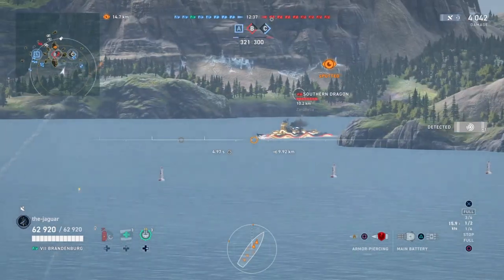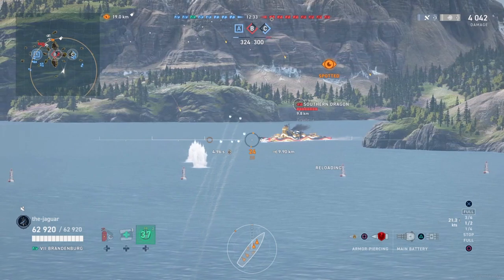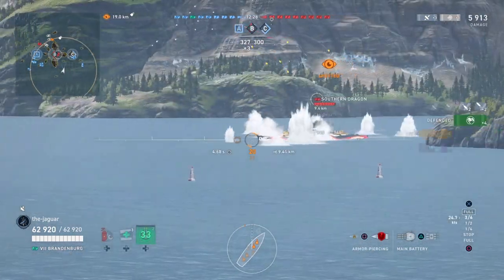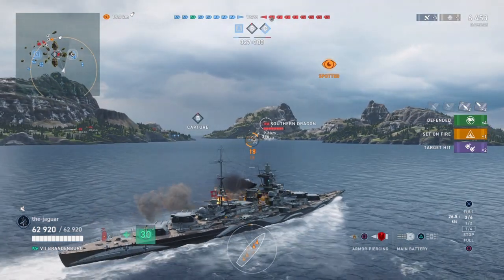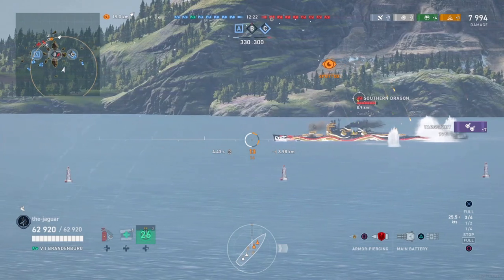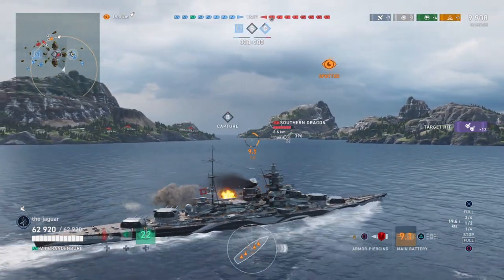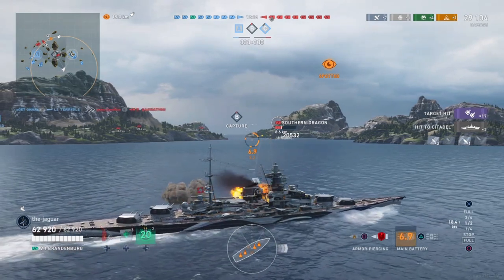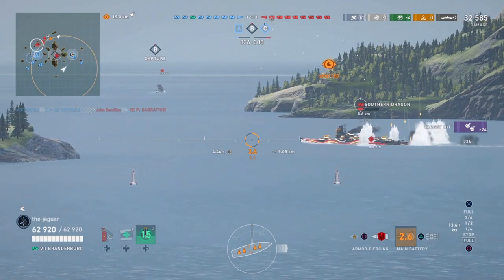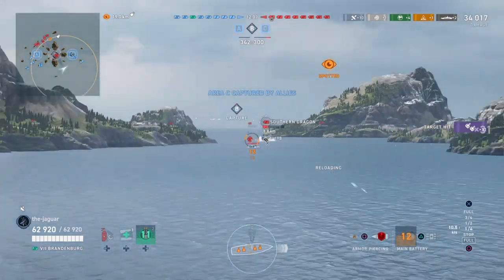And here is a Southern Dragon. I waited so long to see how the match is going to shape up, and there the Southern Dragon ends up in my lap. And I would imagine that this guy is going, holy cow, this is not good at all. And he probably knows that he is going to get wiped out here. And I did hit the secondary booster, and the secondaries are just really going to town on this guy. I hit the Southern Dragon with two citadel hits with the main guns, but the secondaries look like they are going to do the rest here.